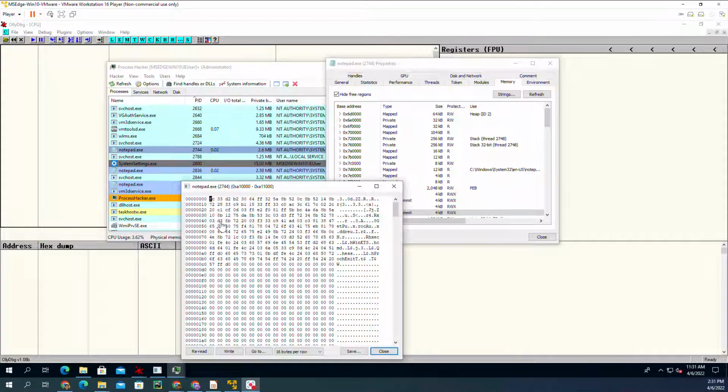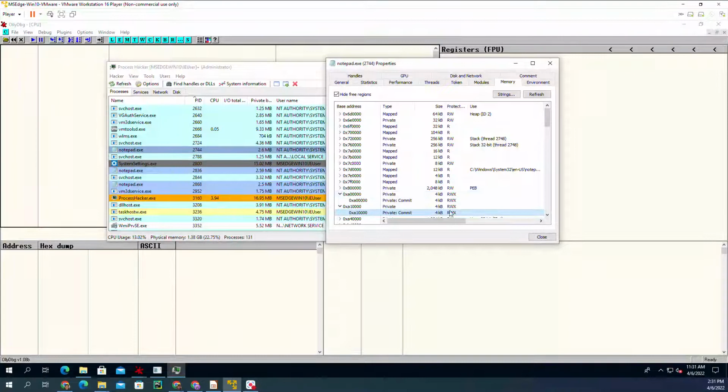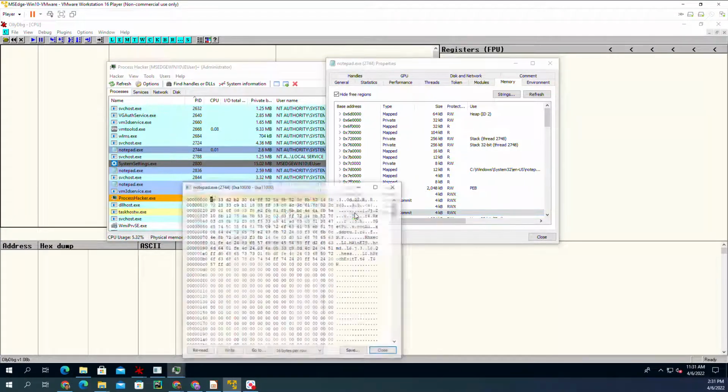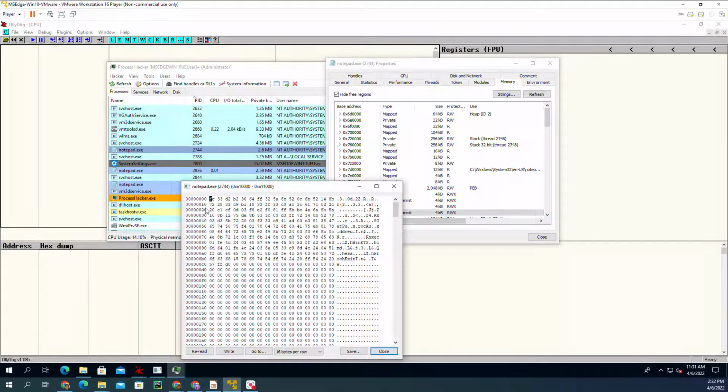While virtual allocating memory, we had the address A1 something. Based on that, we know that this is the address for the memory block that is written, and it's read or write exe. I am gonna double click on it, and here you see that it starts with FC33, which is the first instruction in the code which is injected.